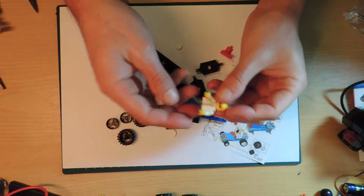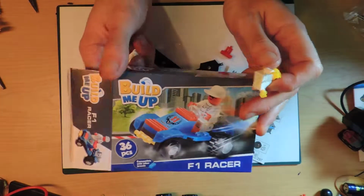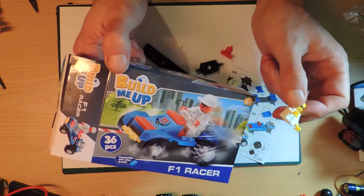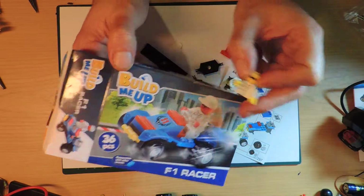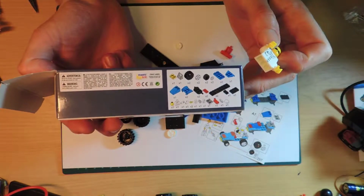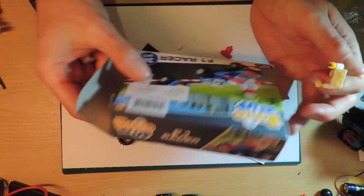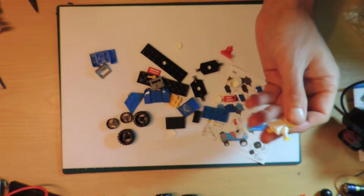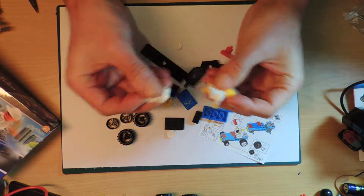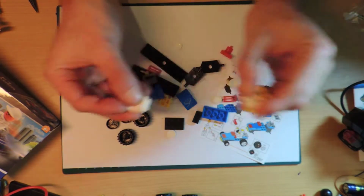These click well, they're not red, they're yellow. What a letdown. If I was a kid, I'd be wanting this, because the other ones did have normal coloured faces and hands, and so if I'd seen this one, I'm sure it must say somewhere that colours may differ from the picture, because it clearly does differ in many ways. So it's nowhere near as coloured on the front here. So that's the front piece, it's just a one colour thing. But they do fit together. These don't stick very well. This is very poor.